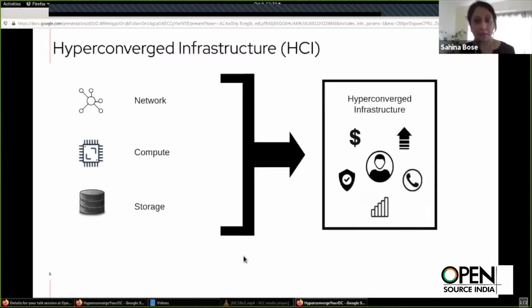So that's what we come to in the next step, where we bring network, compute, and storage into a single box or an appliance. This is what's known as hyperconverged infrastructure, or HCI, as it is most commonly known in the market. So with hyperconverged infrastructure, you have a single solution that you need to evaluate, to manage, a single infrastructure that you need to upgrade, to scale, and to secure. And even when you do have problems, there are, I think, fewer people that you need to contact to be able to solve these issues, to administer this infrastructure.